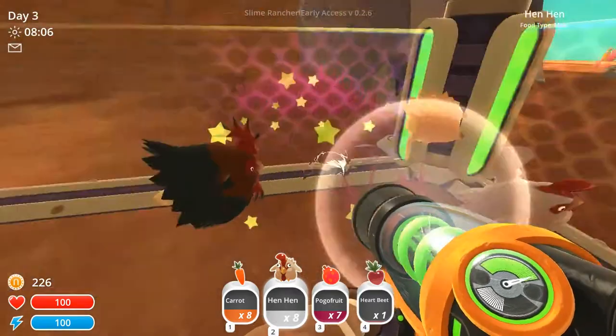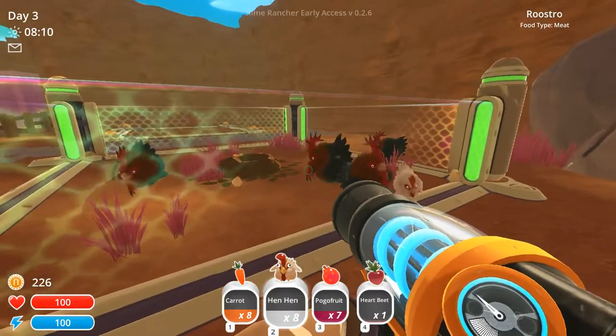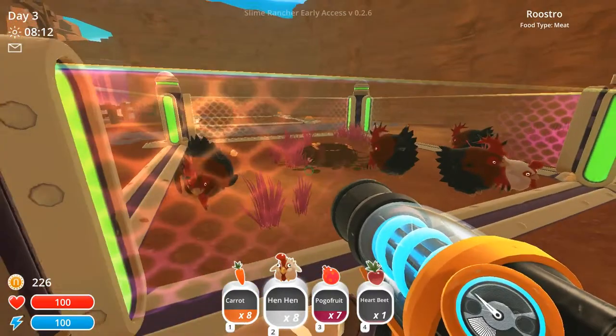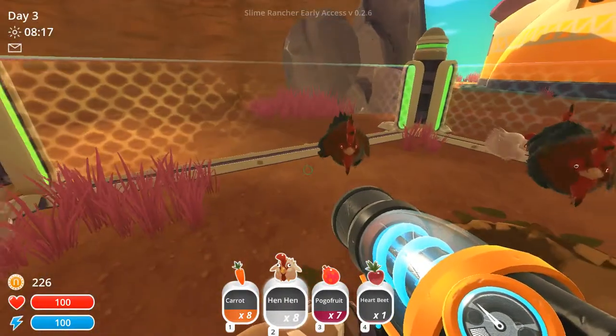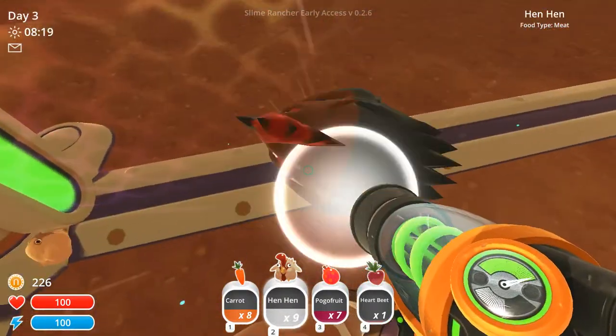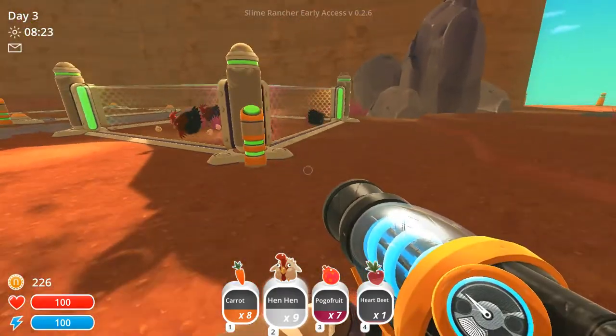Grab all these hens, please. Let's go, guys. Oh, guys, we got more. We just got more roosters. Cool. Yeah, we don't need any of those yet. We only need one guy in there. Nope. Thank you. Okay, we got them.